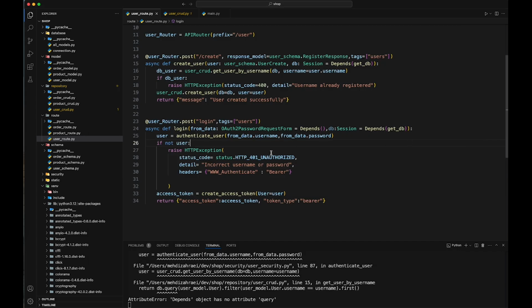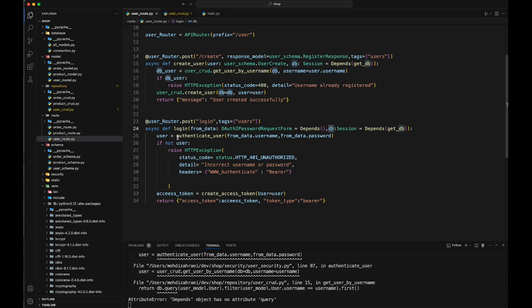Okay, now again we need to check what's wrong here, and from data we have auto password request equals is dependent, and okay, what we needed, where did we use this db?